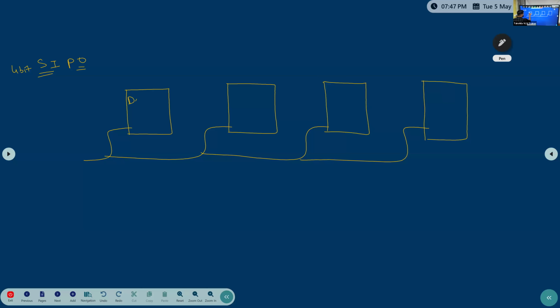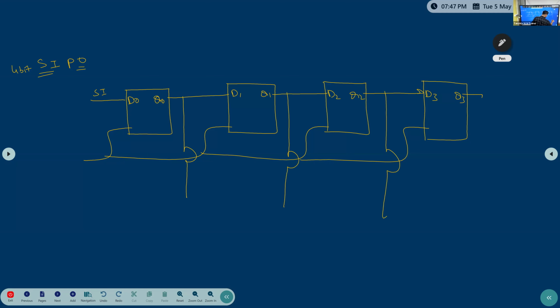Then this is D0, D1, D2, D3, and Q0, Q1, Q2, Q3. This is the serial input. These are the parallel outputs. This is MSB, this is LSB.